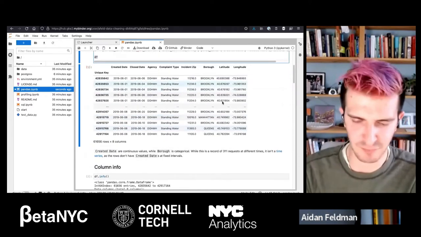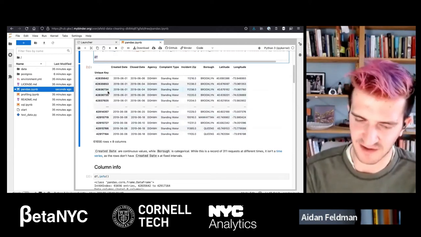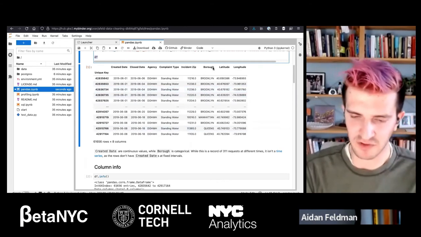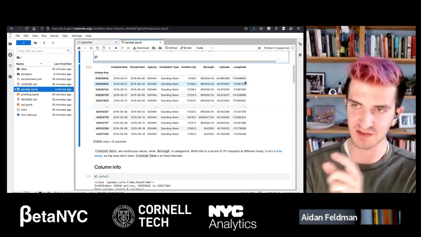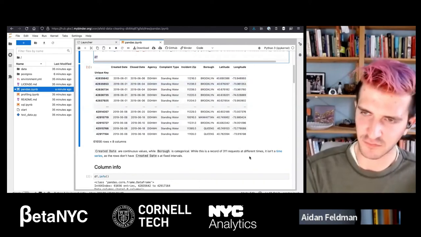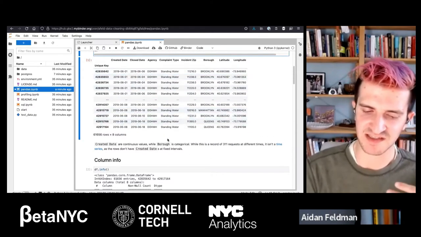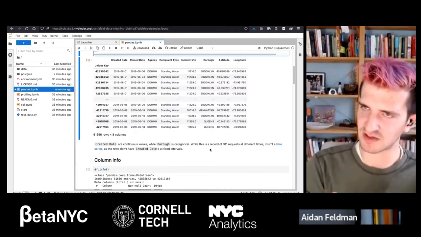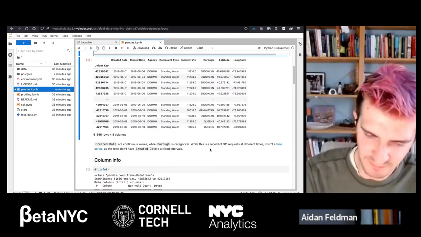So even if you don't know anything else about the data, we can see that the unique key are identifiers and they look sequential-ish. Borough, on the other hand, as probably everyone here knows, at least the New Yorkers, there are five of them. And so that is categorical data, right? The borough should be one of these specific names. This is essentially a log of 311 requests, which means each of them have timestamps and they're sequential, but it isn't a time series in the strict sense of there's not a fixed amount of time between every given entry. So there are no fixed intervals, but it is sequential by the time that they were created.